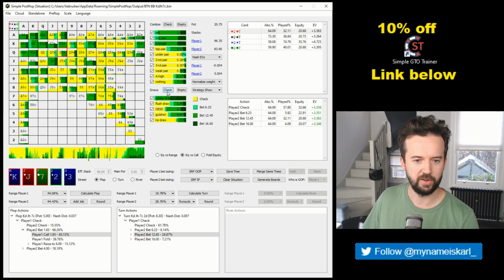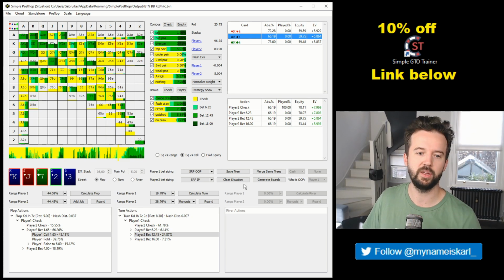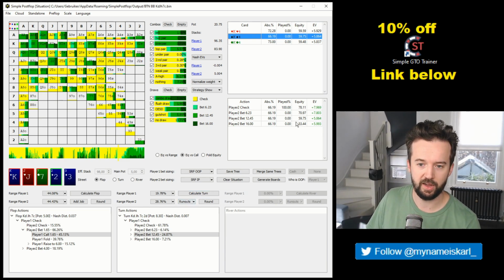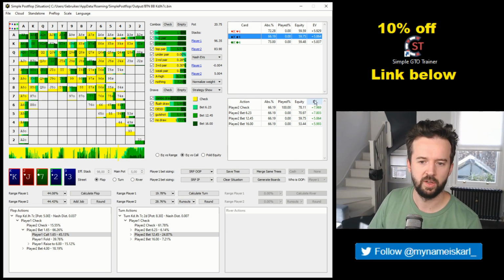It also helps us to look at some of the thinner value bets, perhaps, to see how much equity they would still have when called. And also interesting maybe is that King 4 could bet for an overbet and get called and still be ahead, but still the solver decides to check it back. So things like that are interesting in my opinion. I like this feature, and I don't think BioSolver has that one. So keeping an eye on the equity when called.